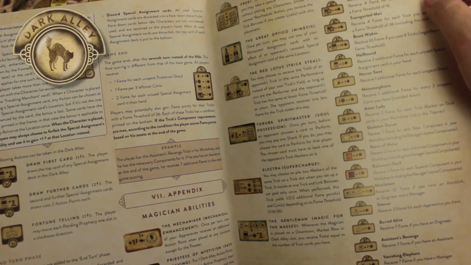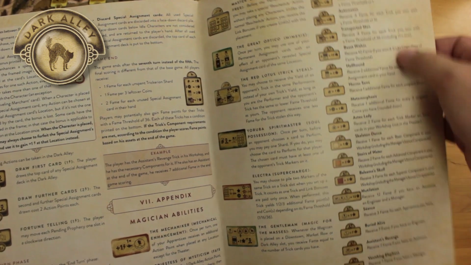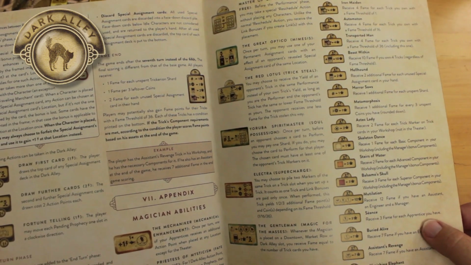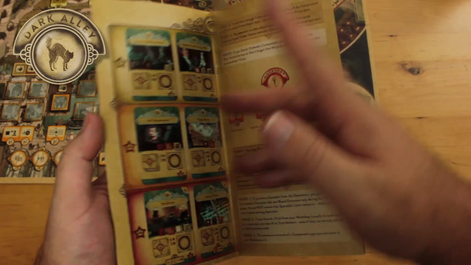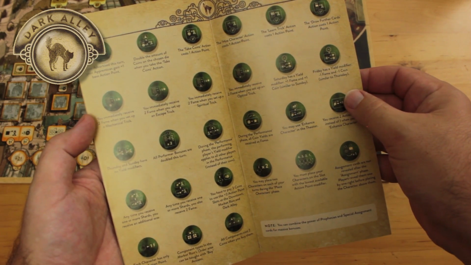The special abilities for the magicians are described here in the instruction book, and the special endgame bonuses you get for the big fancy level 3 tricks are right next to them. Strangely, the explanation of all the prophecies is at the back of the magician workbook where all the spells are listed. Am I going to go through every single one of them?